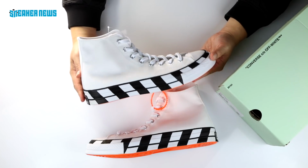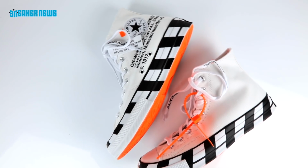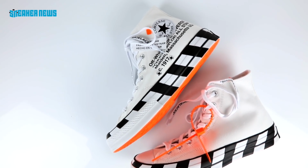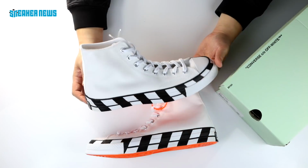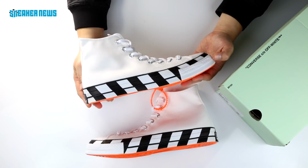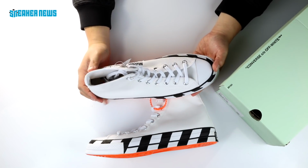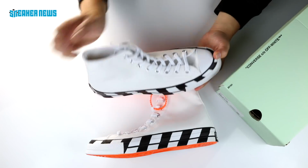Everyone has a pair of Chucks in their closet, and we highly recommend the Chucks, the 1970 model specifically, only because the quality on them is that much better. Going back to the resale prices, we expect these to start around the $500-600 mark, and will probably rise from there. It definitely has that more classic retro look with the white on white with the white shoelaces.